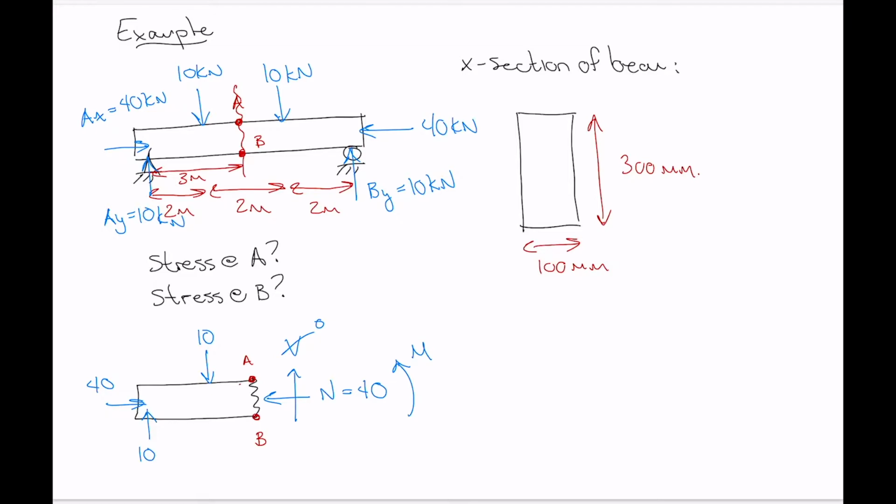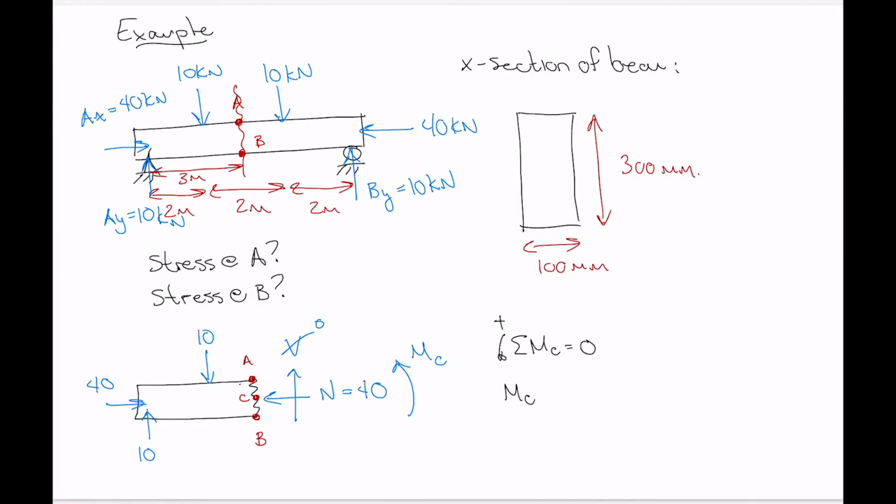M, and we usually label that with a subscript, and I'm a fan of doing the sum of the moments about the center of the cross section here, where that internal moment's acting. So this is going to be M subscript C, because that's where that internal moment acts about point C, the centroid of the cross section. And if we do a sum of the moments about point C, the sum of the moments about point C has to be equal to 0. Take the counterclockwise direction as positive.